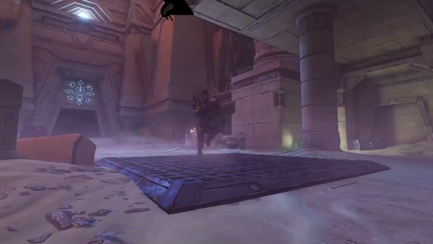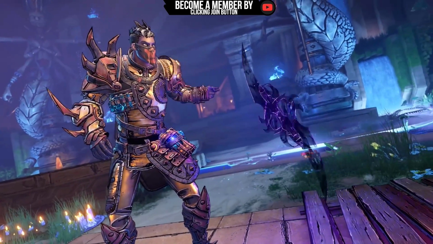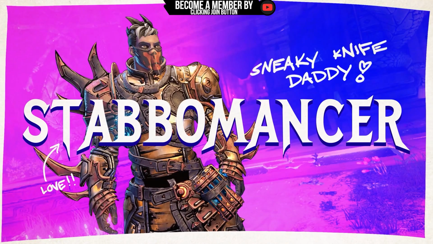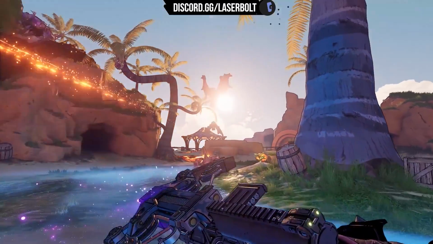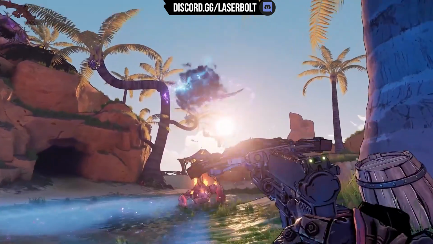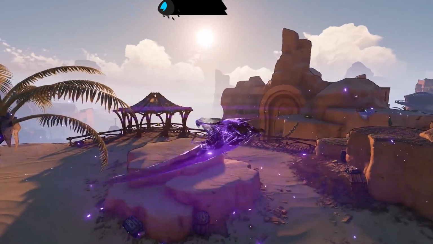The Stabomancers are basically your assassin class. So if you like to be sneaky and you like to sneak around and become invisible, then this is definitely the class you want to pick. They specialize in getting crit hits on enemies, but with the huge advantage of being stealthy as well. You can literally go invisible and then strike an enemy from behind. So this is definitely the type of class to pick.